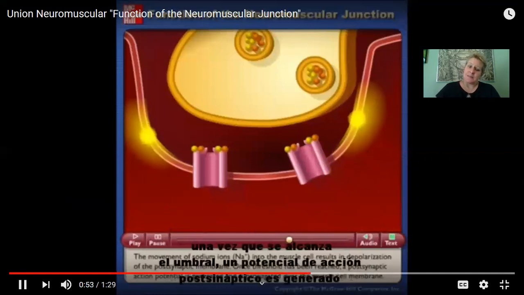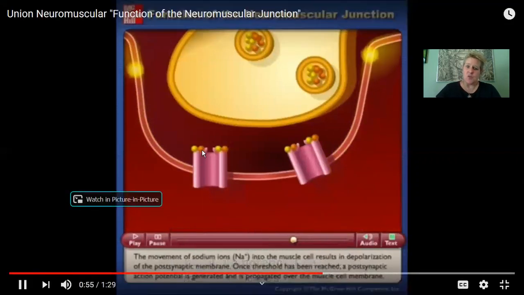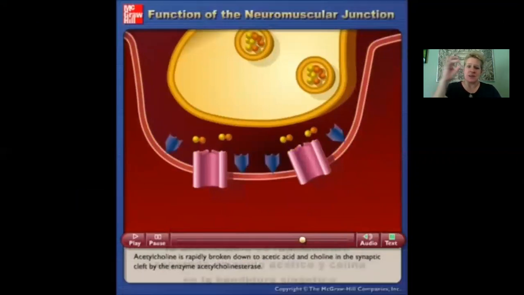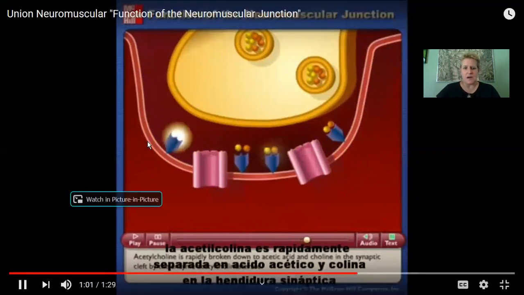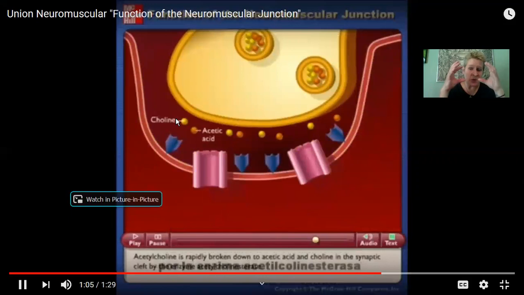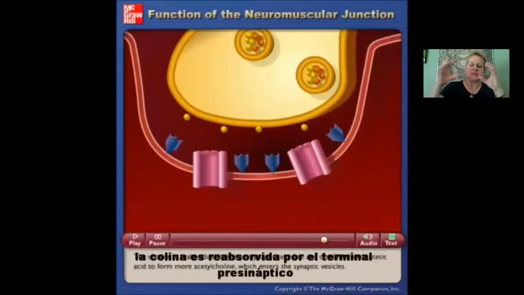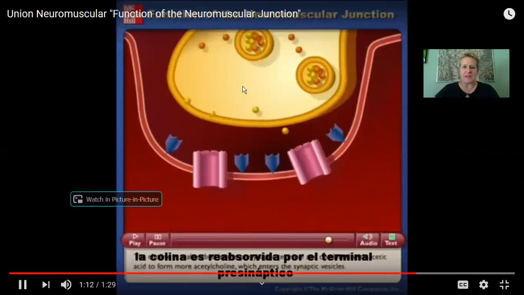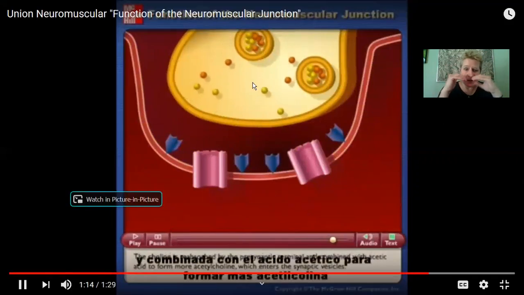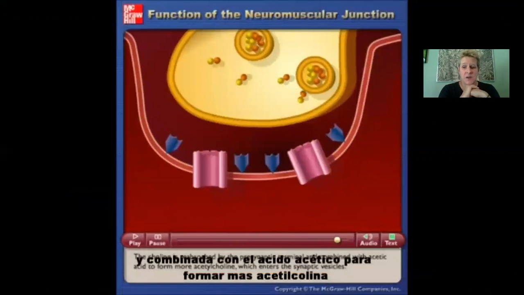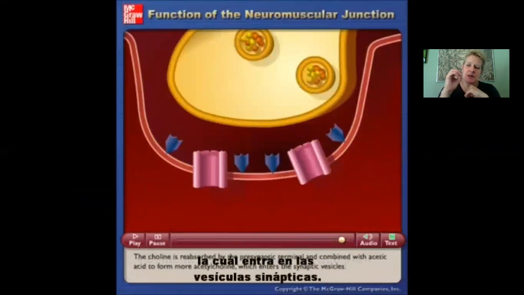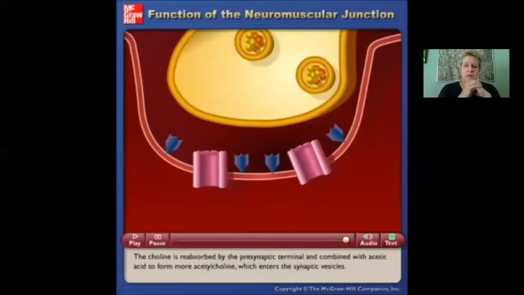Okay, now that the cell is stimulated, you've got to get rid of that acetylcholine, or the cell is just going to be stimulated, stimulated, stimulated. The blue things are acetylcholinesterase that break up the neurotransmitter into its component chemical parts, and that will get sucked back up into the neuron, stitched together into acetylcholine back into the vesicles. But that cell is done being stimulated, and that's very important. If you mess with those enzymes in that removal system, you're going to have serious problems.